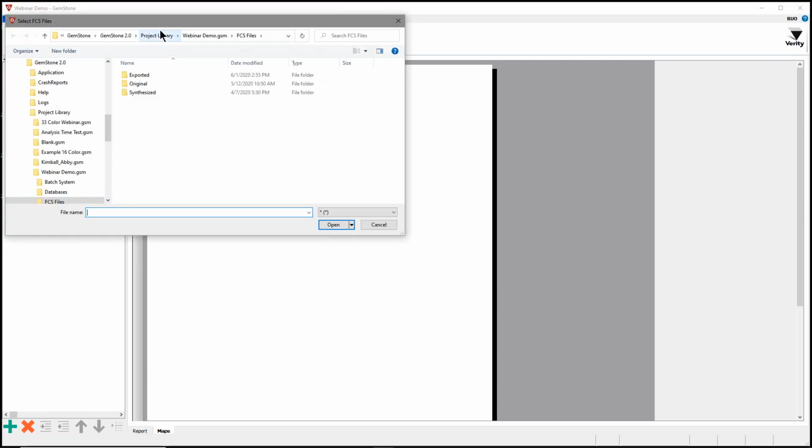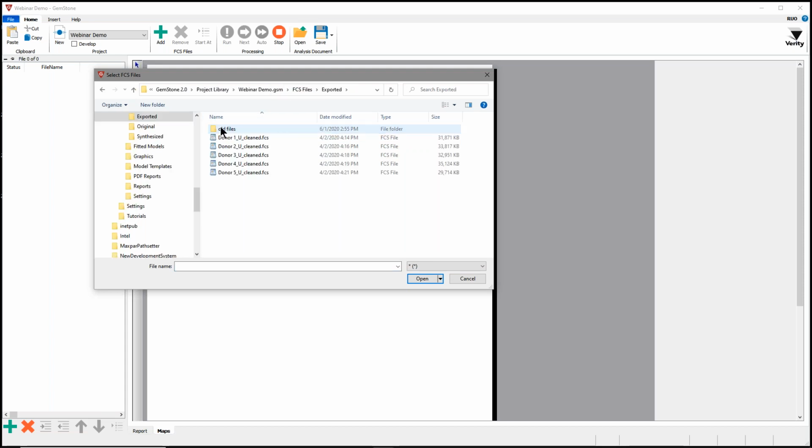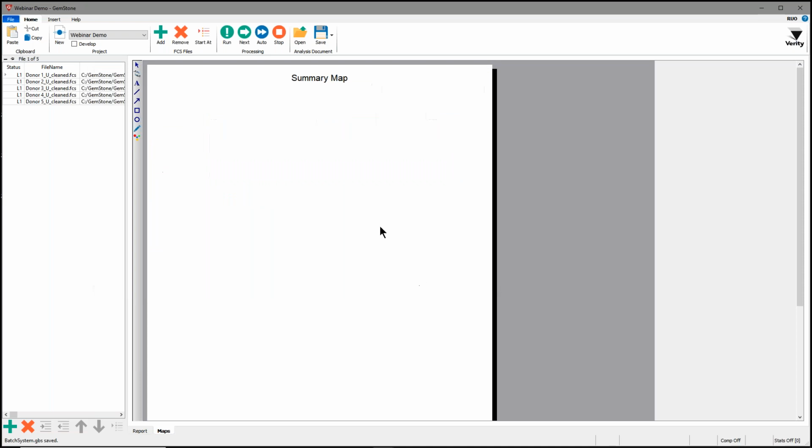First thing I'm going to do is add my data files. When I click that Add button, it brings me to a navigation window where I can navigate directly to my project, or I can navigate out of that into a place where the data files might be stored. I'm going to open my folder here called Exported. And these are the same 5 files that we've been looking at. These have been previously cleaned with a model that I've built, cleaning the data files automatically by removing the debris, removing the aggregates, and the dead cells. So I'll multiple select, I'll add them to my batch file. So we have 5 files now in our batch.